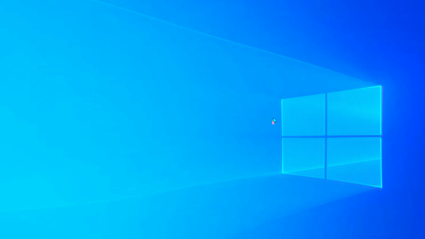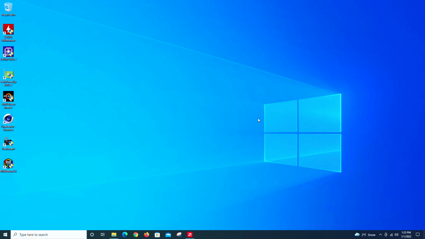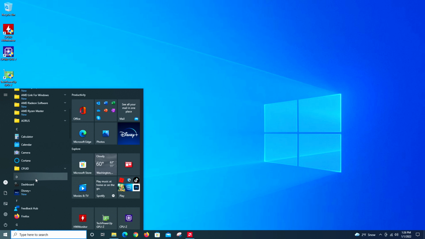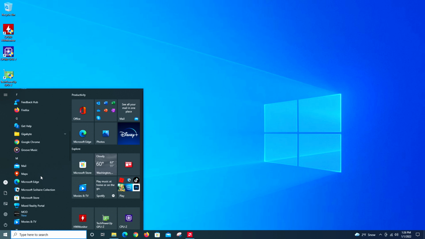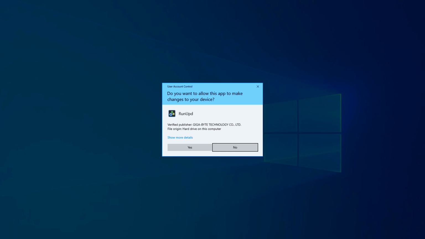Now we're going to go over the software that is more or less a companion for the Gigabyte B550M Aorus Pro-P motherboard. You can get this software on the motherboard's product page under the support section. If you don't have the App Center booting up when Windows starts, you can simply find it under the Start menu. Just go to Gigabyte, and you have all your software here, and you can launch the App Center.